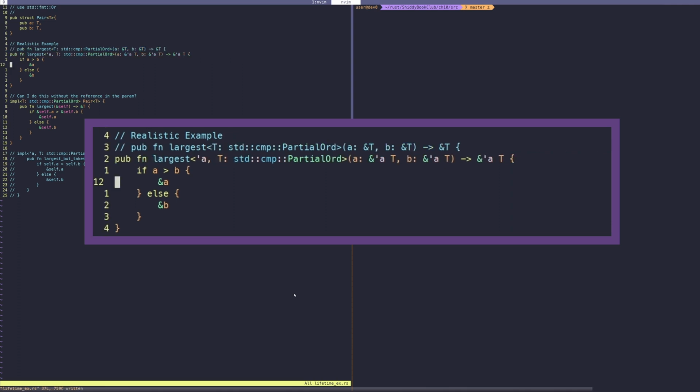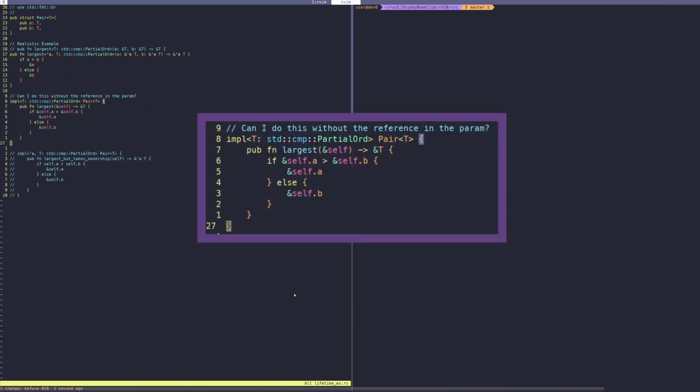In this case, as humans, we look at this and say, we cannot know whether or not A and B is going to be associated with our output T, because that's exactly what we're checking for on this line 11. And so we need to say that all of them are worth concerning ourselves with. So the lifetime of A and the lifetime of B are both worth considering for our output T.